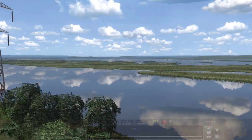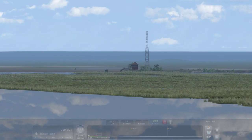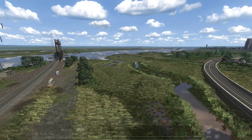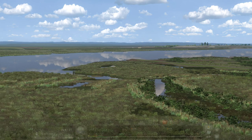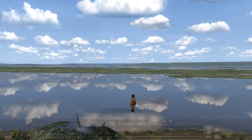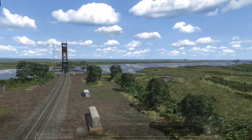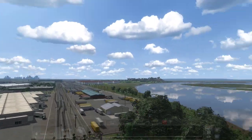But yeah, this marshy area is beautiful. You laid this out very nicely. Oh, and what's that? Oh, man. I don't even know what that is. I lived in Savannah for several years on an extremely marshy area. And while I've never been up here IRL, this looks like I would think it would look. Because low country and marsh has got a particular look to it, and smell. And this looks good. I've always loved this area out here. All right, moving on. I don't know what that is out there.